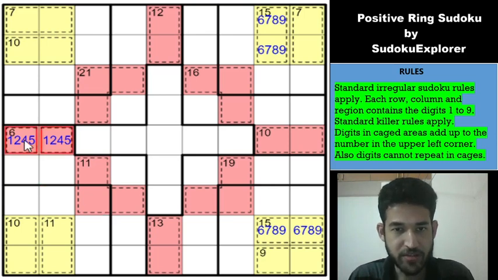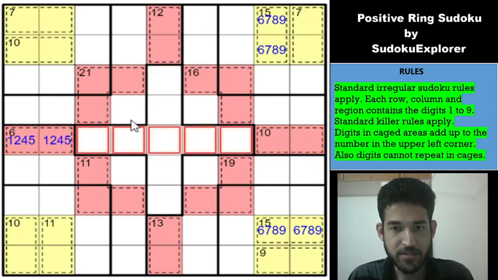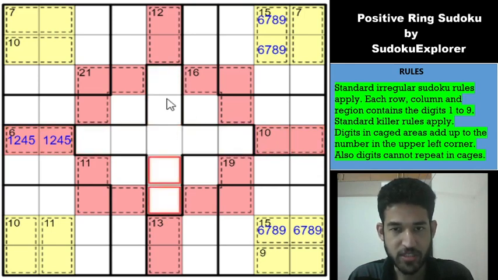Okay, so you have a 6 here and you have a 10 here, and whatever these 4 digits are must be in this plus shaped region, right? So these 4 digits cannot get into these 5 cells, which means they must be going into these 4 cells. So the sum of these 4 cells is going to become 16, right? Because 6 and 10 will give you 16, and those same 4 digits will get inside here. So they will be summing up to 16, right?